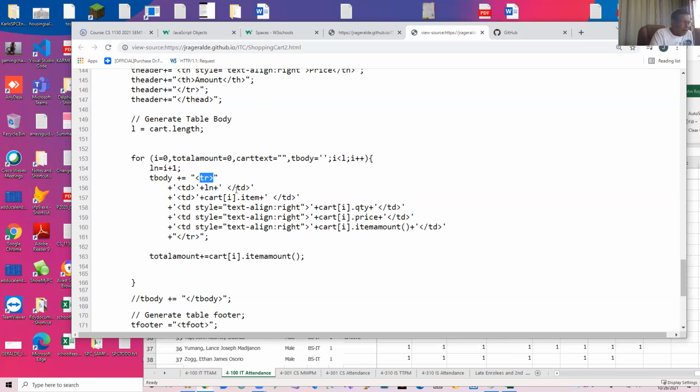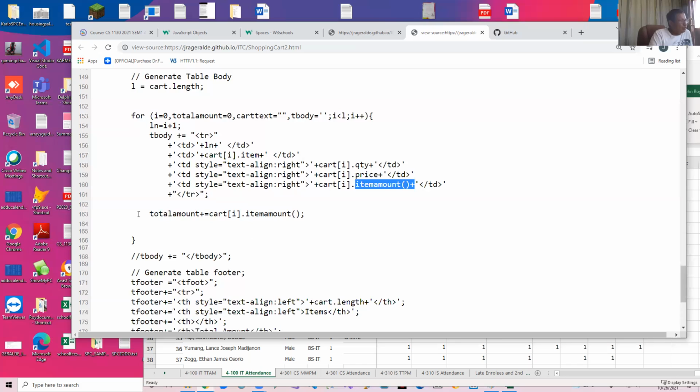TD means a column in the body. The first column is LN, which is the line number. And then the second is the name of the item in the cart, cart I.item. The next is quantity. The next is price. And then is the amount value. And then we are going to total the amount by accumulating it with the cart item amount. So that makes the body. Okay, each TD is one column.